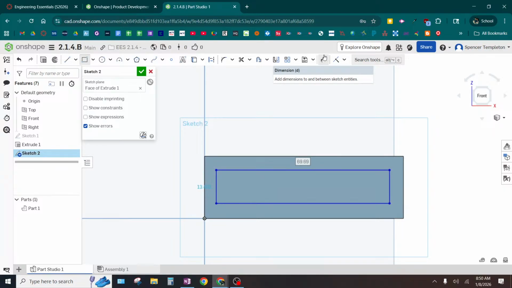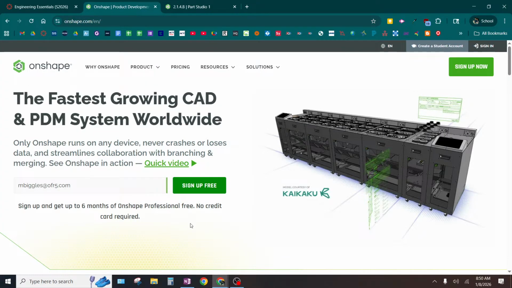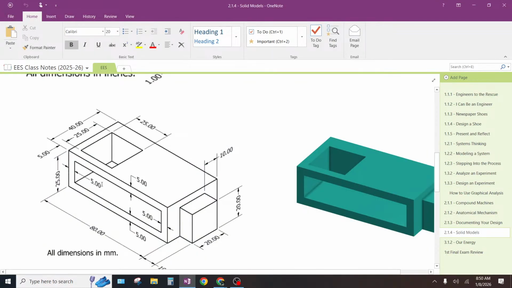So to dimension two things, you're going to click on the dimension tool, and then I'm going to click on this line. Don't click on the midpoint. Click on this line, and instead of clicking off in space, I'm going to click this one right here. You can see that's pretty similar to what they did right here. They basically just dimensioned the thickness of that. You can go do that for all 4 gaps or edges.